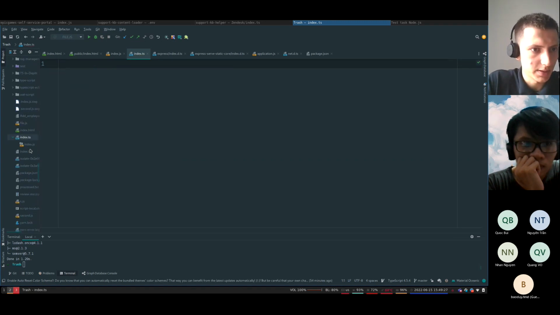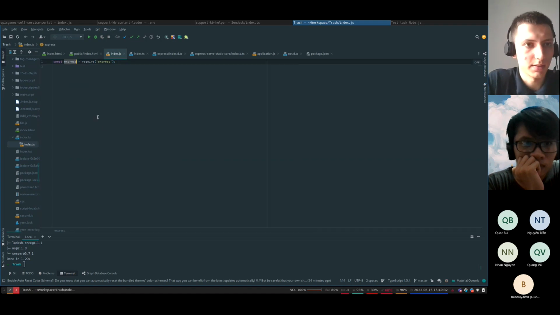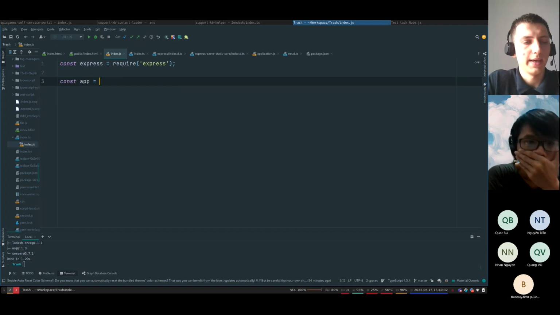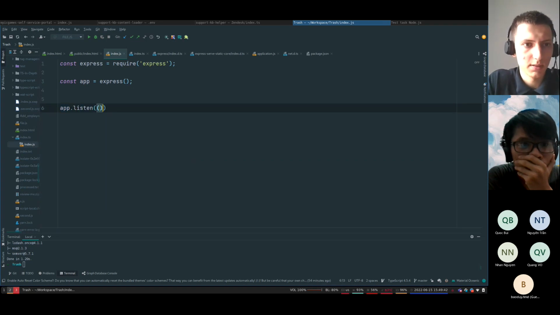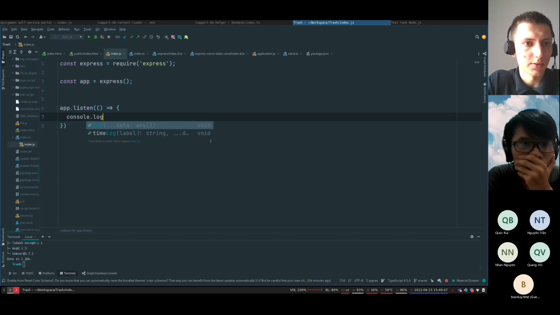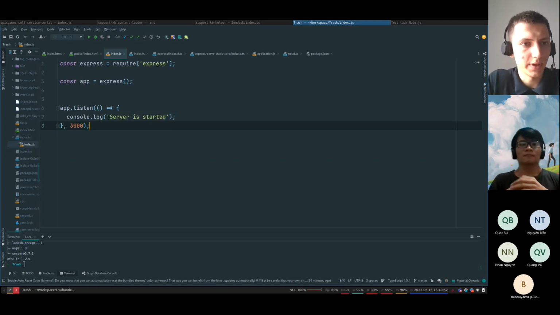Let me use a JS file instead of TS. Oh, okay, we have Express here. That's cool. Then we create an Express instance. Of course, we need to start the server. Listen, do some console log like server is started, and use, let's say, port 3000 by default.